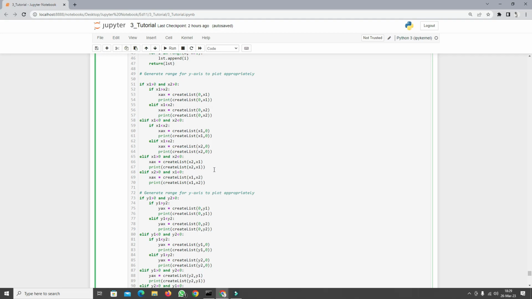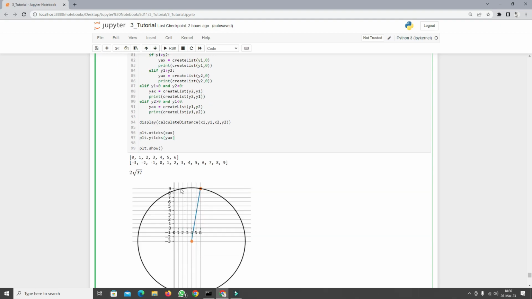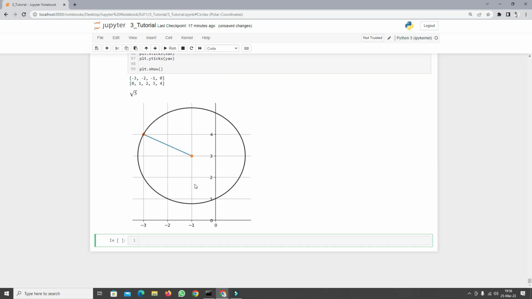And so that's basically it. And we're going to do the same thing for the y to generate those x ticks and y ticks. We're going to call that x-ax and y-ax, and we're going to pass that in as parameters for the x ticks to plot the graph to give us these grid lines over here and all the way up. Okay, so that's it. And if I show that, it's just going to draw a little graph for me.